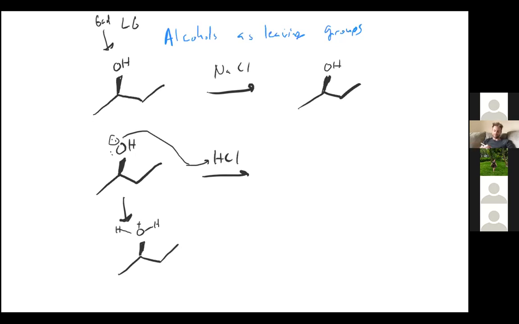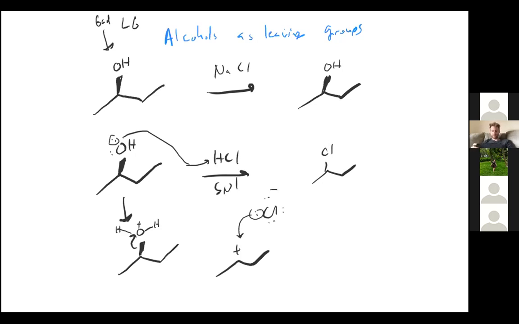Water does want to leave, so it will. Make a carbocation. We've lost our stereochemistry. Cl minus can come in. We can chlorinate. So this is our straightforward SN1 version. We've talked about this for at least a semester now. You guys should be fairly familiar with this one.